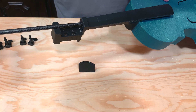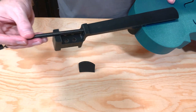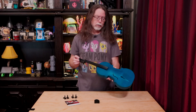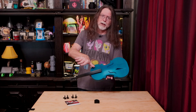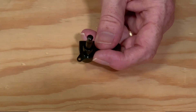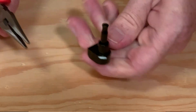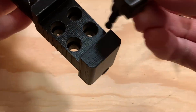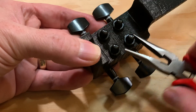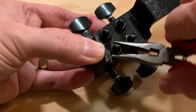With the neck and body parts dovetailing together nicely, insert the carbon fiber rod through the neck and into the body. The rod provides strength for the neck so the strings don't slowly pull it out of shape over time. Next, install the tuning pegs. Use a pair of pliers to snap the screw tabs off the tuning pegs, otherwise they won't fit. They go in like this, and then the hex nuts hold them in place. The neck was just a bit too thick to use the washers that came with the pegs, so if you need to skip them, skip them.